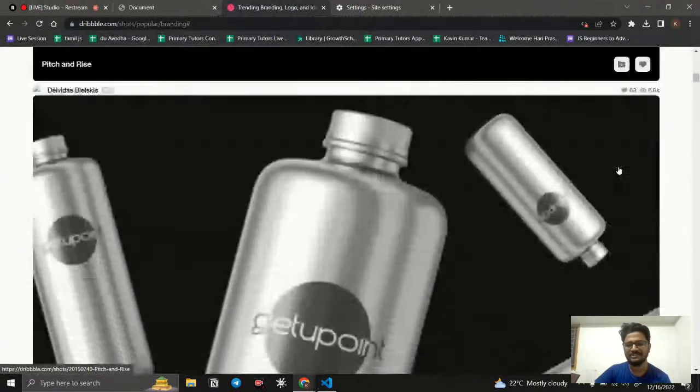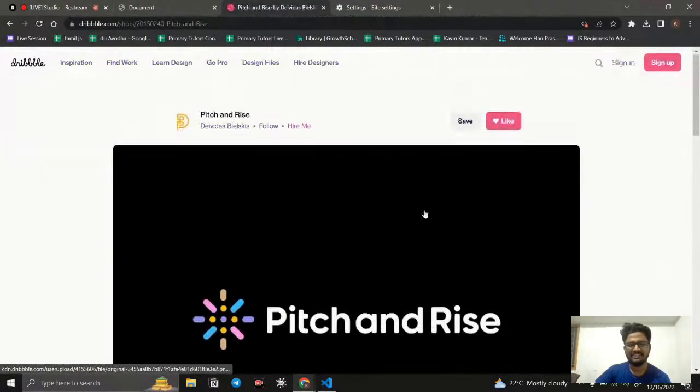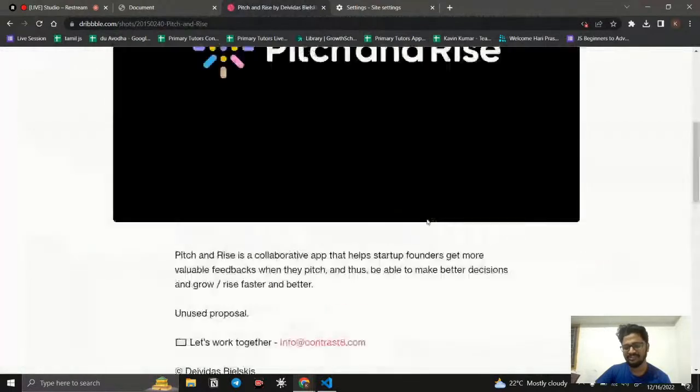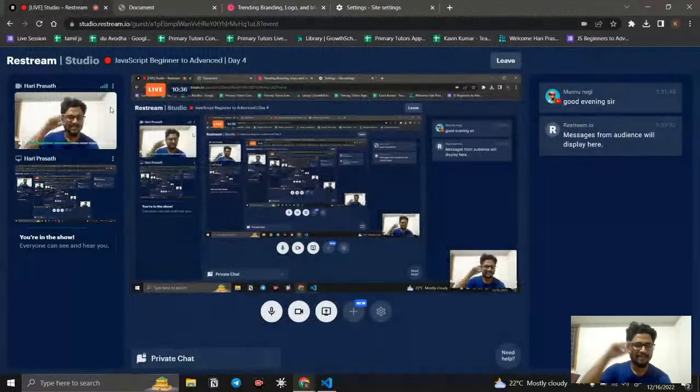And you can see how the Dribbble website looks without JavaScript. You can see that the grid is not working. If I click this, it produces a new page for us. So how cool, just imagine. Can you tell me an answer? Which website do you like, the website with JavaScript or the website without JavaScript?